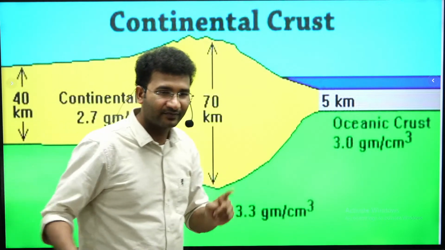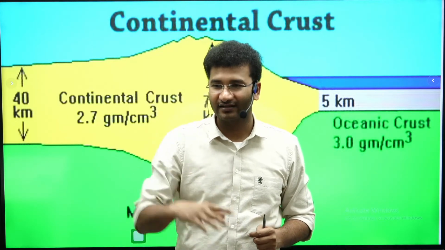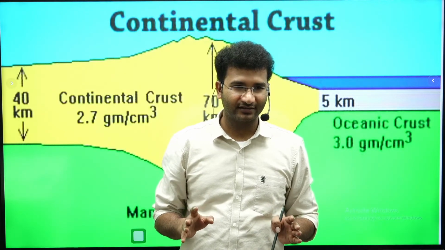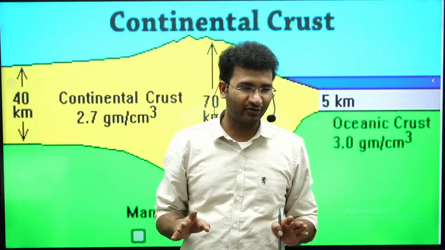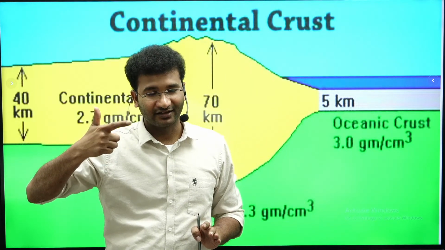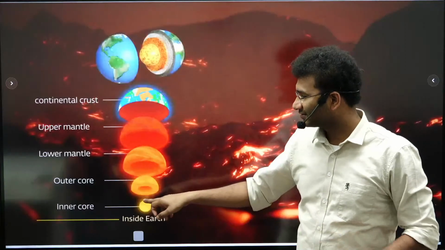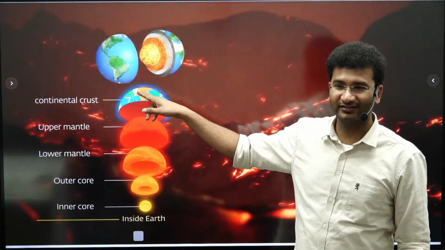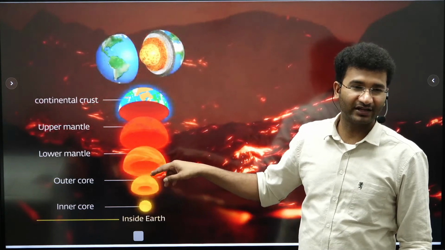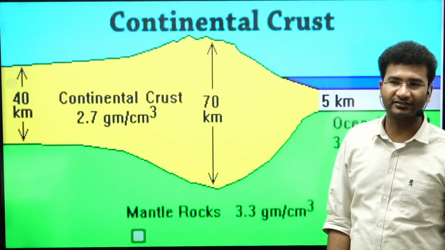Remember one thing blindly. अगर density ज़्यादा है तो that will sink. अगर density कम है that will be lighter. Right? Did we study the Big Bang theory? In the Big Bang theory, if you remember, I told you about two words: differentiation and accretion. Differentiation मतलब क्या? The heavier materials are always towards the center of the earth and lighter materials are always on the surface of the earth. The density of the materials as you go deeper is higher and the density of the material on the surface is lighter. But look here, but the depth of the continental crust.